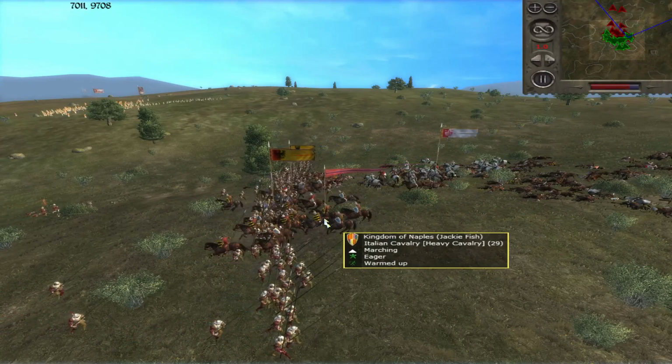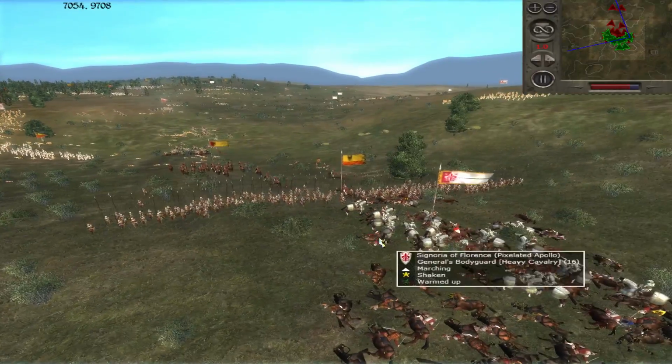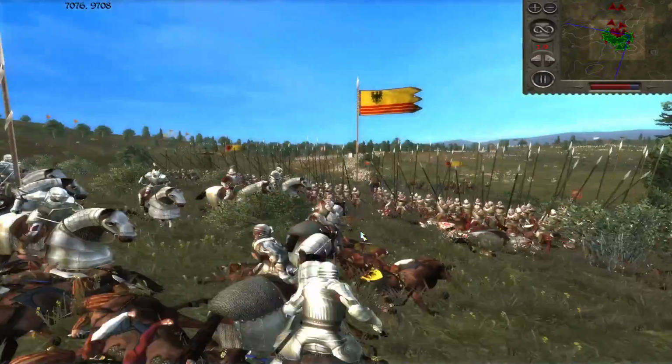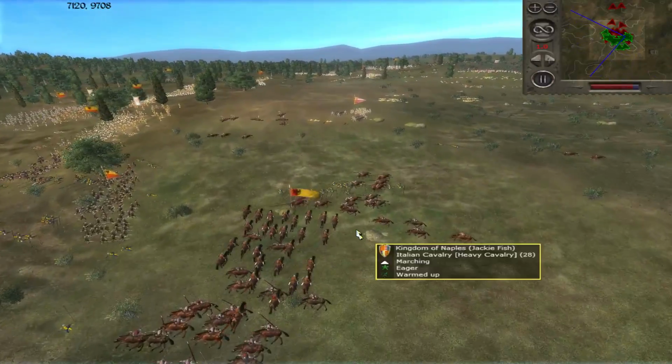So we're going to be picking away, using my cavalry to go charge down this artillery position. I saw that it was still up. Going to be engaging Apollo's general as well. So overall, this battle went really, really well for me. And there we go.